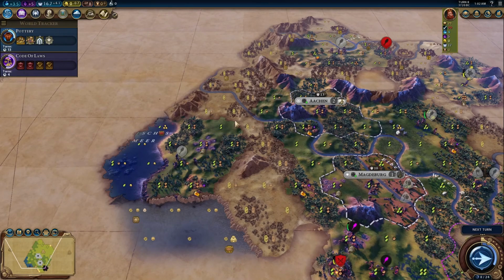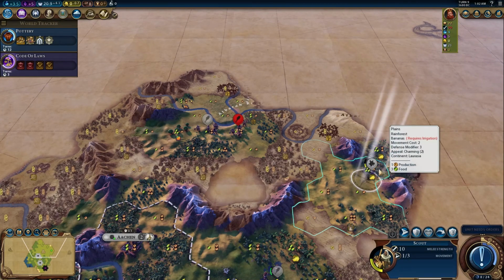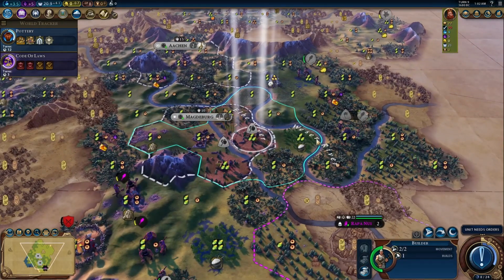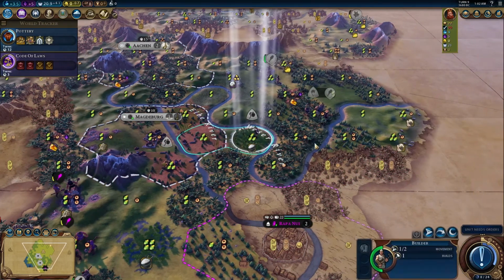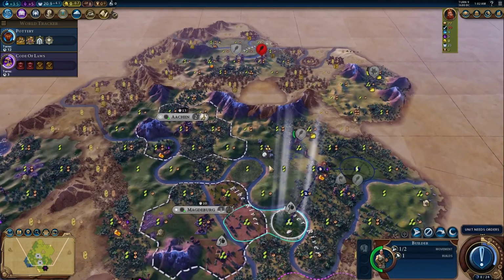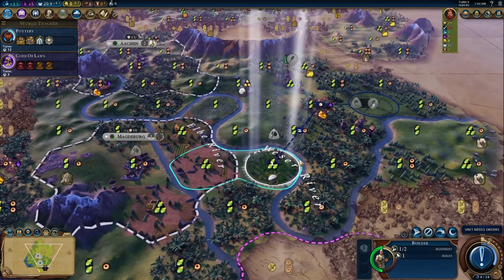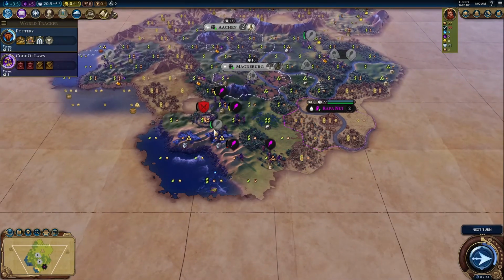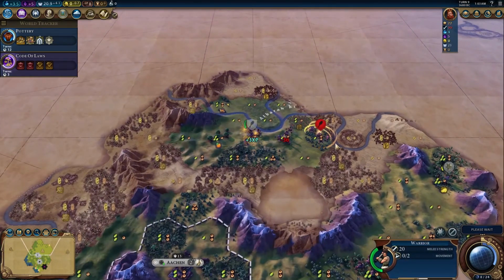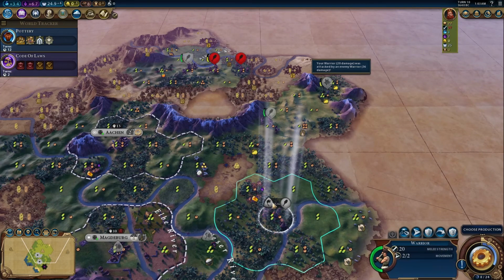Another city-state's up here, it looks like. So let's definitely go meet them. Hopefully we're the first. Hoping they heal. I didn't think so. So we could really use that gold.